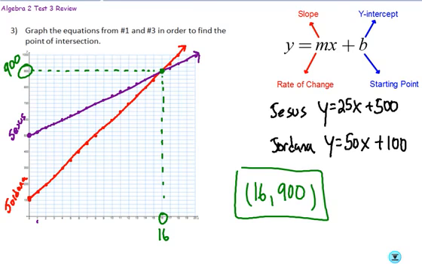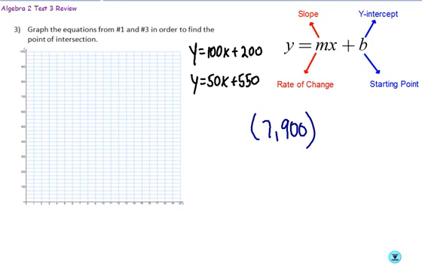All right, so let's check your answer for number 3 on the right side. You should have gotten y equals 100x plus 200 and y equals 50x plus 550. Those were the two equations that you were using from the front side. And what you should have found is that they intersected at 7, 900. This was the equation for Luis, and this was the equation for Cassandra. That's what you got from 1 and 2 on the right, and where they intersect would be that point right there. If you didn't get it, go back, double check your lines, and make sure you counted the lines correctly, because if you miscounted somewhere, that's what would throw it off.